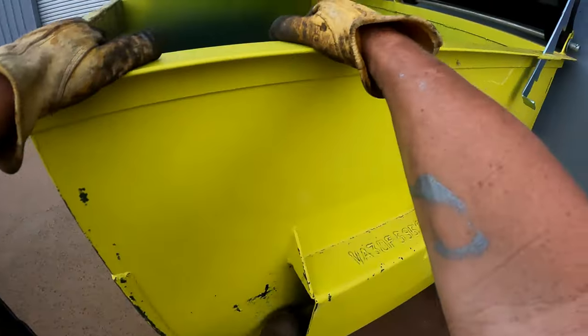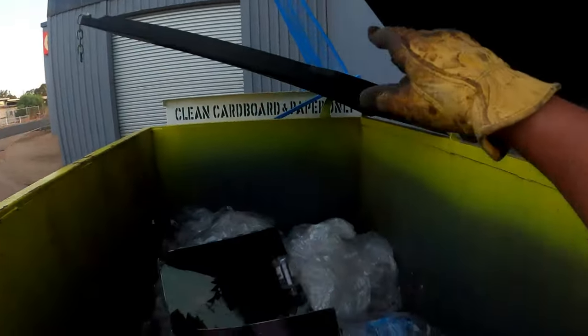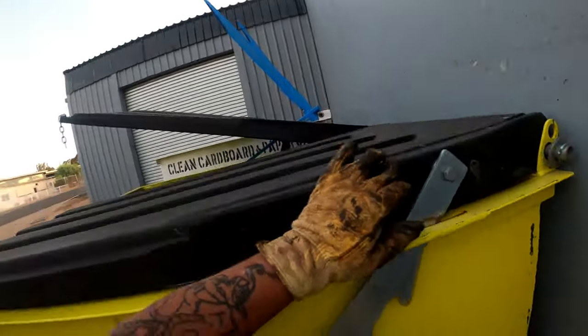Jeez, this is a high one, this one. No, that's only a bit of plastic. All right, so that's only plastic. We'll do the right thing. Put this in the trash. Put that in there. This bottle too. Bit of paper. Yeah. Do the right thing. Chuck it in the bin.